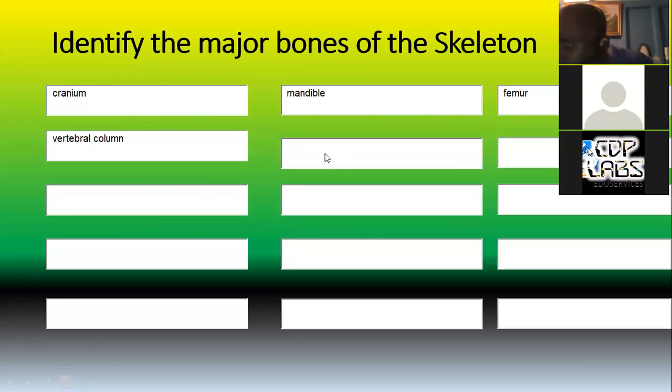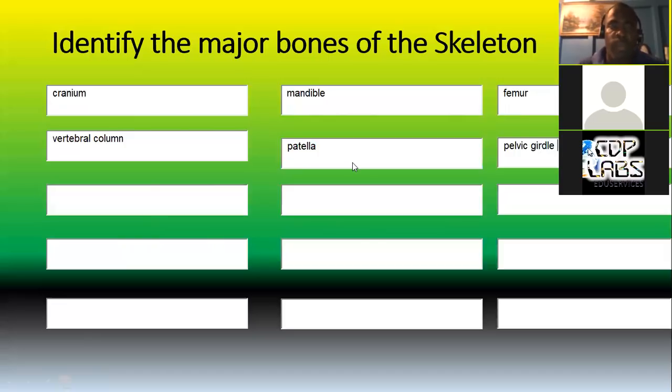Alia, you're next. The patella. Patella? Yeah. How do you spell that word? P-A-T-E-L-L-A. Patella. That's it? Yeah. All right. Next one. Chevelle. The pelvic girdle. The pelvic girdle. Okay. How do you spell that, girdle?